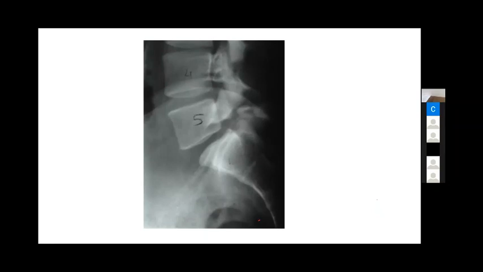It may not be that useful, but it is useful in explaining to somebody. Meyerding grading doesn't give us any information about pathology or management options. It tells us how bad this is. Basically 25%, 50%, 75%, and so on, depending on how much slip there is. It doesn't tell you what the pathology is or what you do. It's the common one, grade 1, grade 2, that we describe. And the Wiltse-Newman classification is the one which you described before.